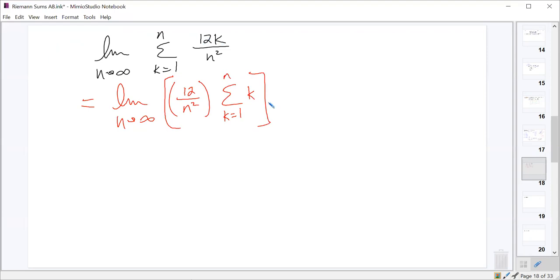And with any luck, yesterday you remember what the sum from k equals 1 to n of k was. We figured out what that was, right? That was like adding 1 plus 2 plus 3 plus 4 all the way up to n. And what did this summation right here, this piece of it, equal? Isn't it like n plus 1 times n over 2? Yeah, it is exactly that.